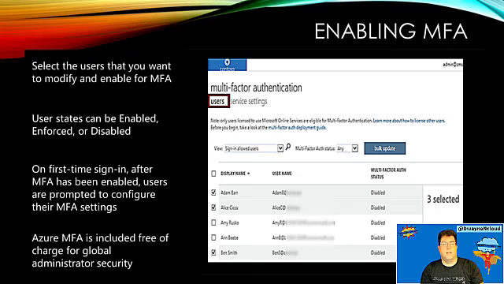And then the users themselves, the next time they log in, it's going to prompt them to set up their multi-factor authentication. So it is something that is a user enabled or user forced login to complete the enrollment process in multi-factor authentication. It is a free service for anybody that has a global administrator role within Azure Active Directory, but to assign it to the general user population, you do need a premium P1 or P2 subscription.